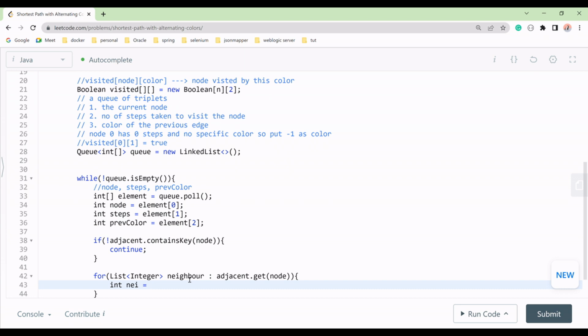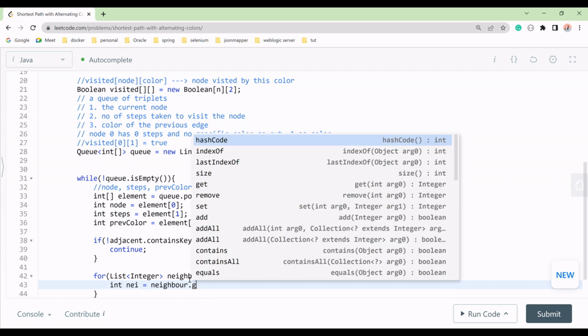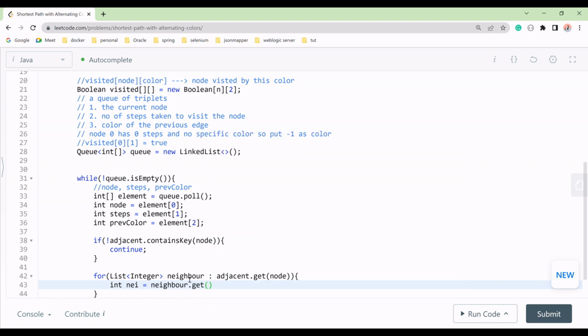So we'll do neighbor dot get, and this get will take at 0, we will get some neighbor node, right? And then we'll take one color. This is a neighbor node, and this is our color.